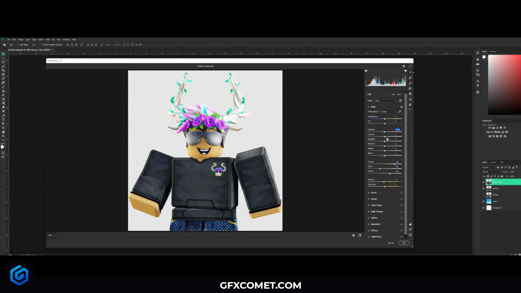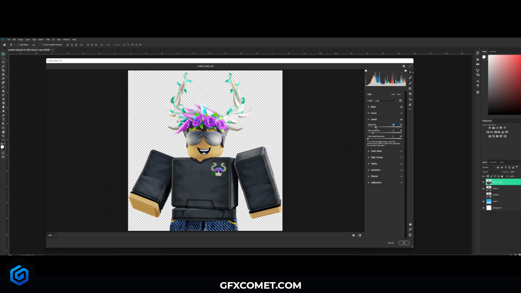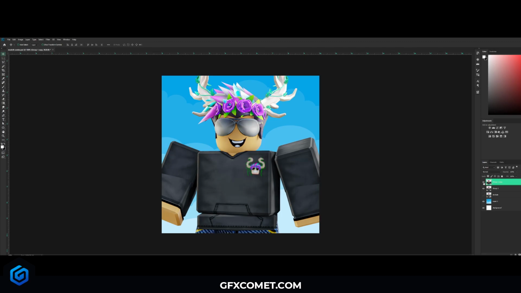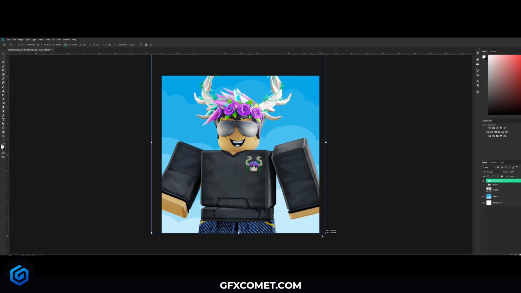Exposure down as well to keep this clean. If you guys have too much contrast like that in your render, it will make it look weird, so try to keep things as balanced as you possibly can. Highlights, don't want this too bright, so keep this lower. Shadows, we can afford to go a little bit down. Whites, bring this up just a bit, and blacks. Sharpening, definitely a little bit. And you can see the before and after. It's a pretty clear difference right there.